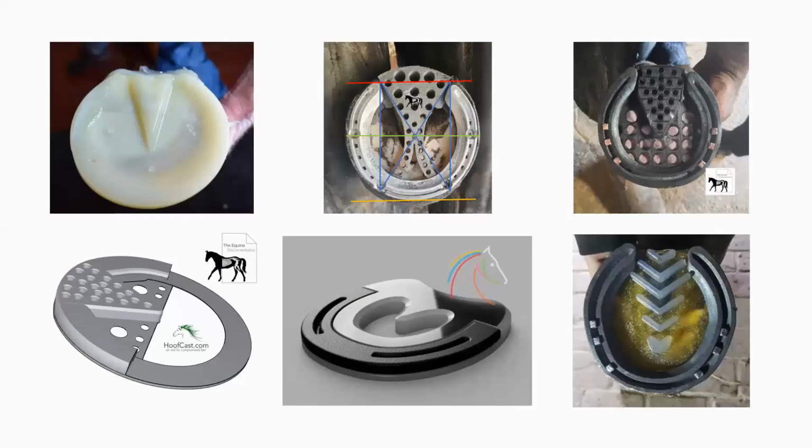Yeah, and I think surface is going to play a big part in it. If you have a really, really soft ground through winter, we're not saying throw all of your open heel shoes away, because they're going to sink enough into the ground that you're going to create enough contact and support. But once the ground gets a little bit firmer, I think that's where we struggle the most. Yeah, absolutely.